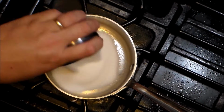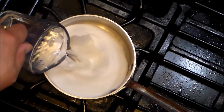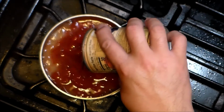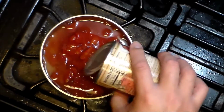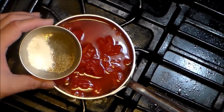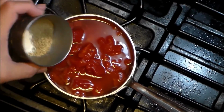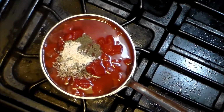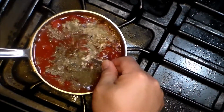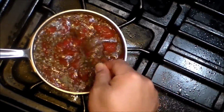Now, a lot of the components for this ice cream I've done before, so I'm going to go kind of quickly through this. First, I'm going to start off with a tomato jam with a cup of sugar, half a cup of water, and a can of diced tomatoes. And to this, I'm going to add some herbs and spices: oregano, basil, about a tablespoon of each, and a teaspoon each of garlic powder and onion powder, plus a healthy pinch of kosher salt. Everything that you would expect in a tomato sauce for a pizza.